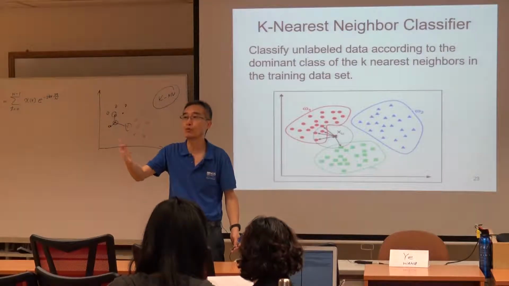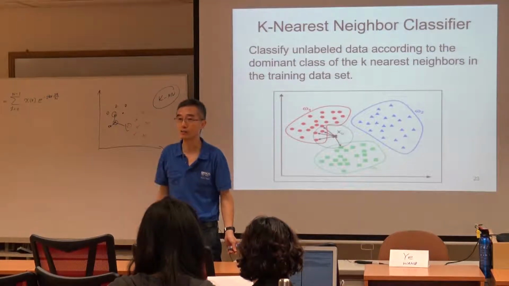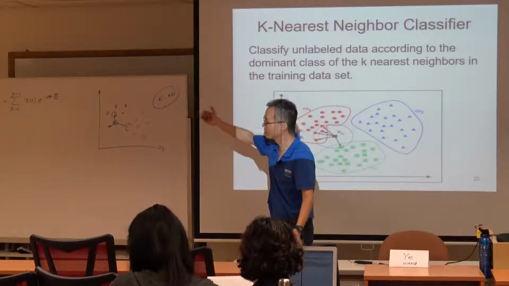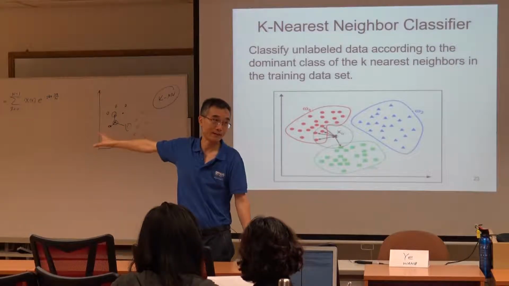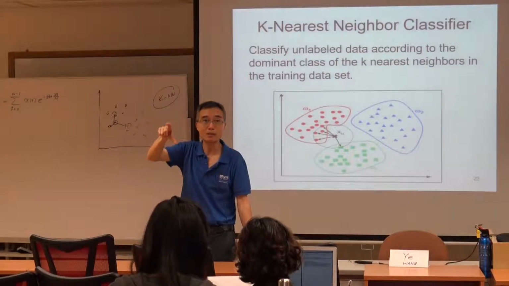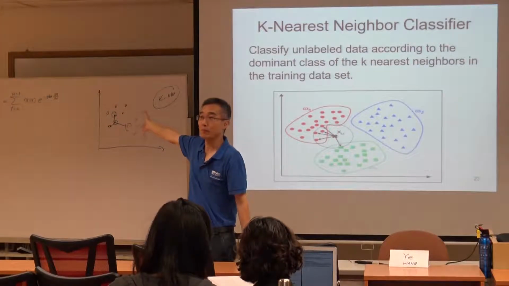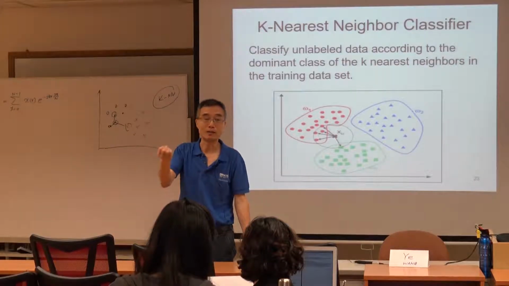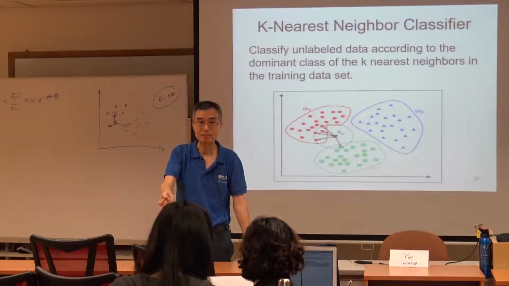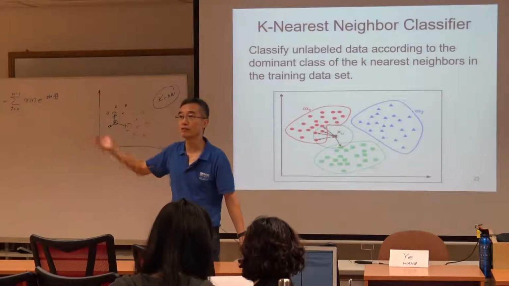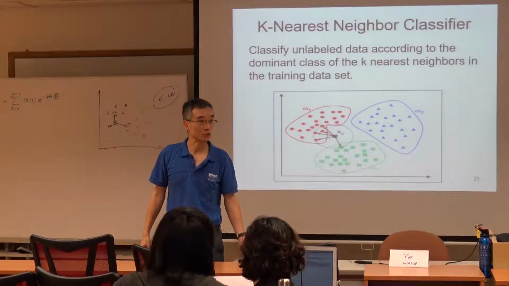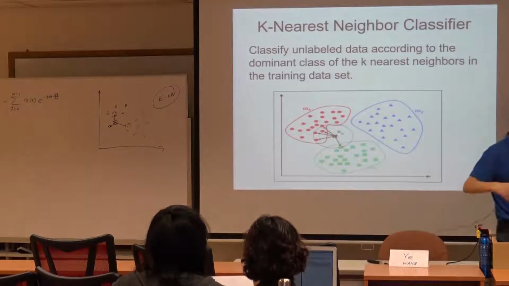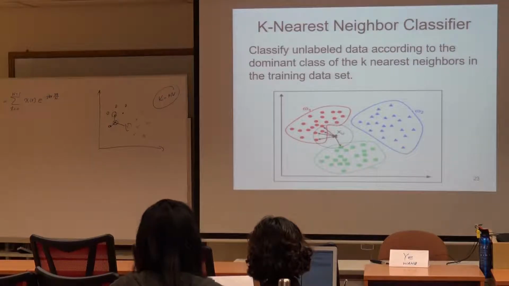So when you answer the questions, please listen and hear your answer. Yeah, because the problem is, if there are a lot of data, you have to store all this data. Number two, you have to compute the distance measure with every individual data point in the data set. That is very expensive. So for an embedded system, the memory is limited, the computational power is limited. So if you choose this kind of method for an embedded system, then you have to be extremely careful. Nick, do you agree with me? Yeah. Okay, very nice.